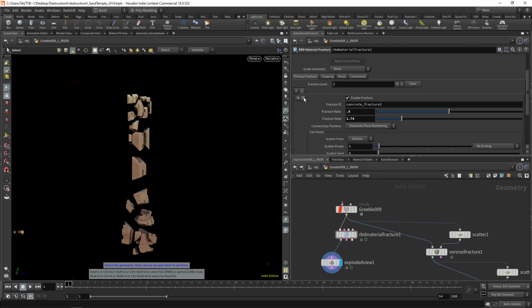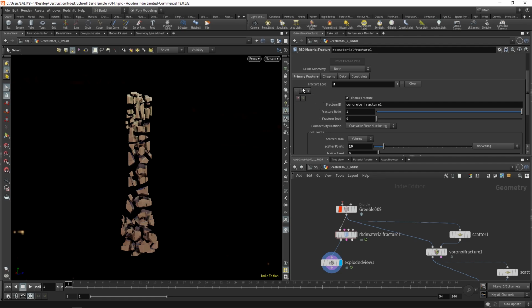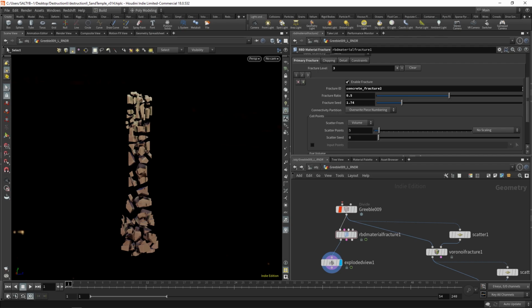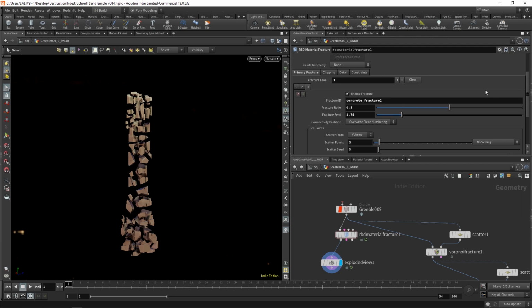Okay, so that's all cool. And now if we go to add a third, what you'll find is, again, we have this issue where it's not going to sort our tabs properly. So this is probably the most frustrating thing about this node. Again, I really hope that side effects cleans this up a little bit.